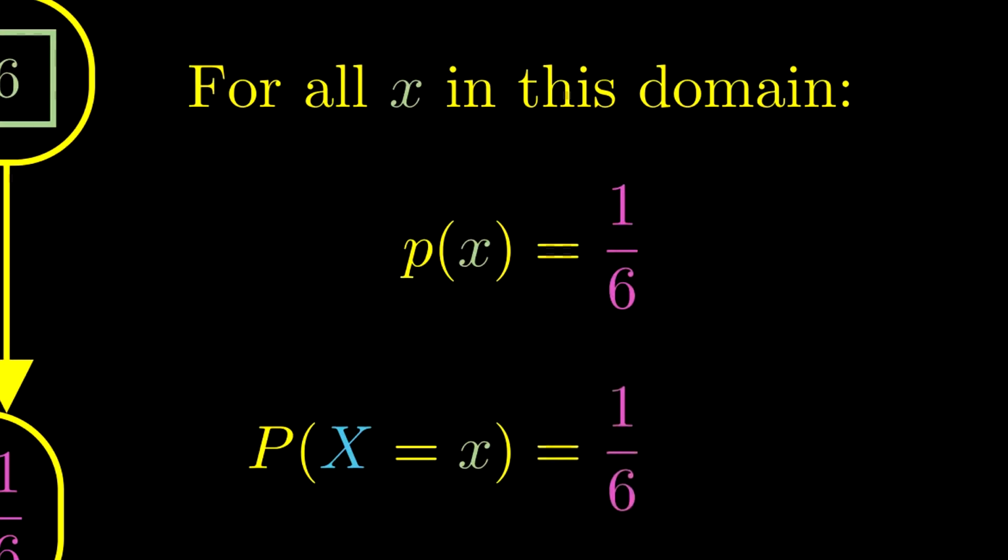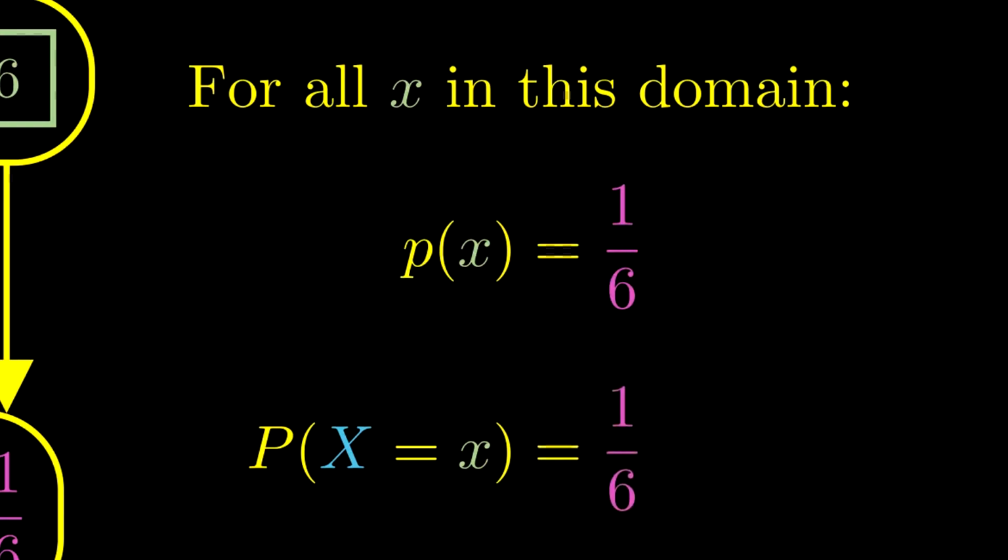Little x, on the other hand, is a particular number that you could end up with when you do that. So little x is a particular value, like 1 or 2 or 3 or 4 or 5 or 6. Big X is the magic box that you're grabbing all these numbers from. So by writing P of big X equals little x, we're saying what's the chance that when you reach into the big X magic box, it hands you whatever little x is as a result.